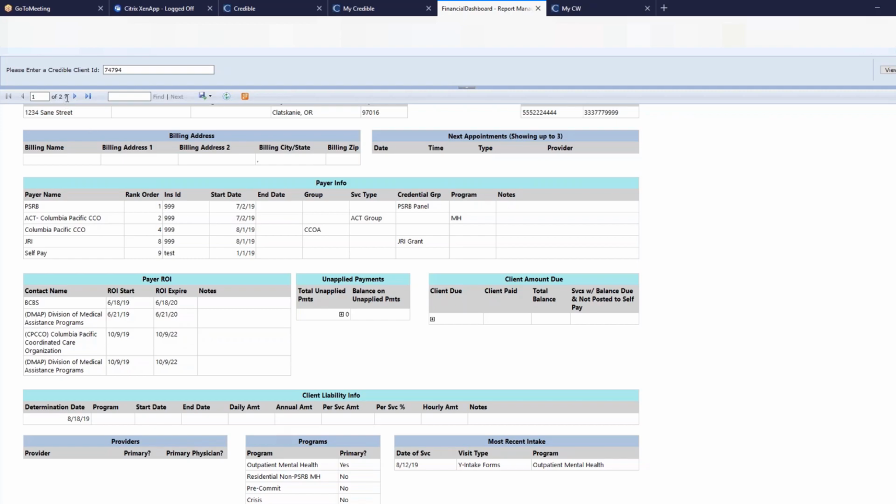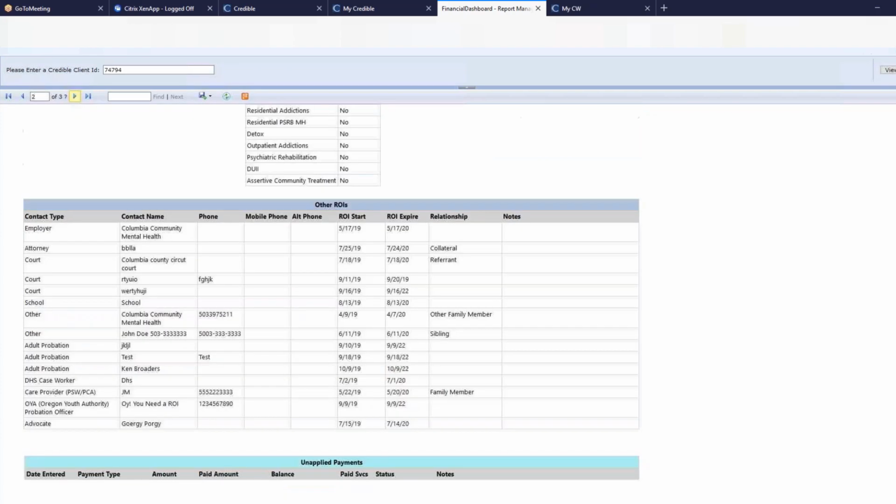And this is a test client, so I think they have a bunch of stuff. So then we go, oh, here's where it loaded my unapplied payments. So it did open up the unapplied payments. There wasn't anything, but it would open at the bottom of the screen. This one just happens to flow over to 2 screens. And then this one here is all the other ROIs, releases that the clients might have, and we can tell if they're active or not, or who the person is. So we just have it all in one spot to have a quick snapshot of the client to make it really easy to check them in.